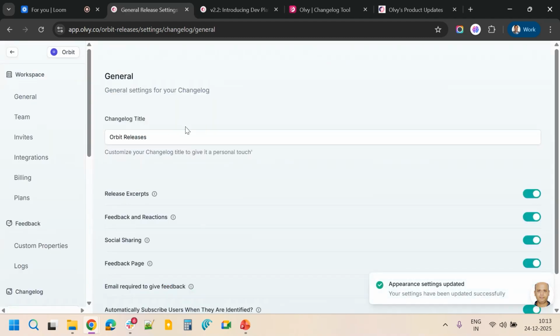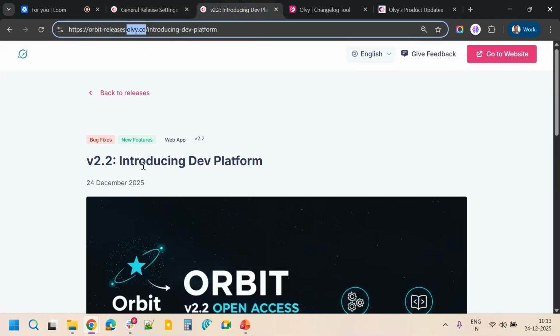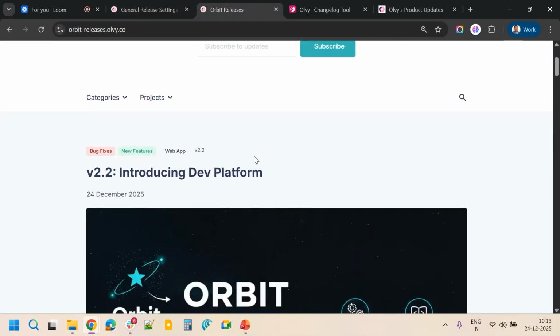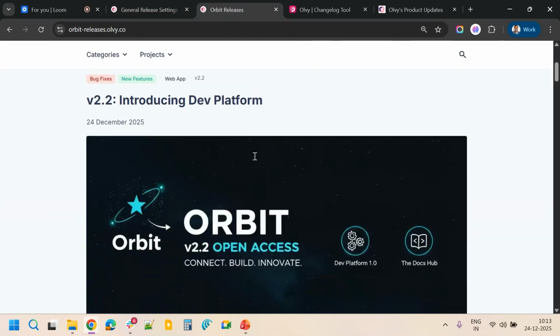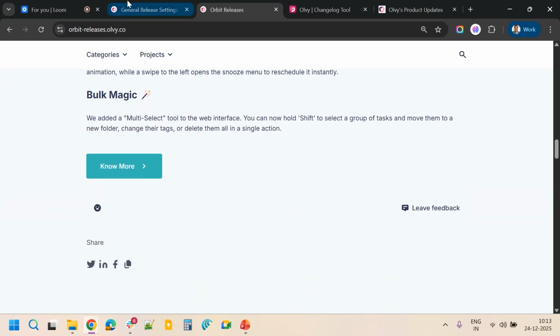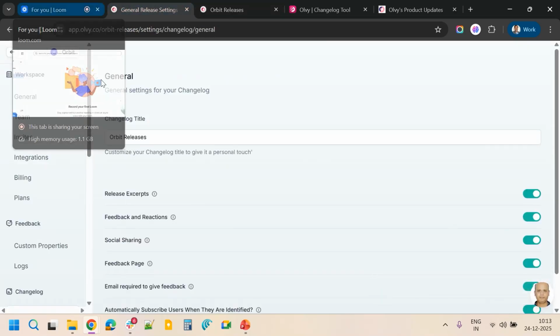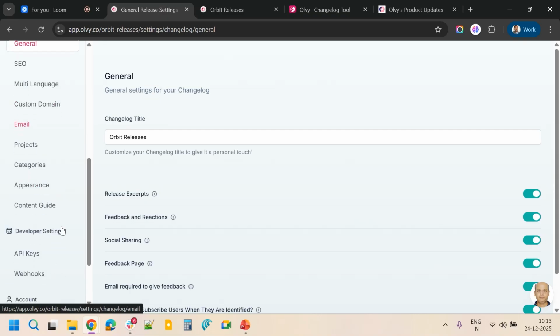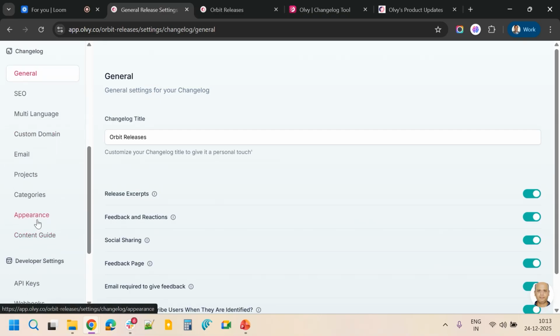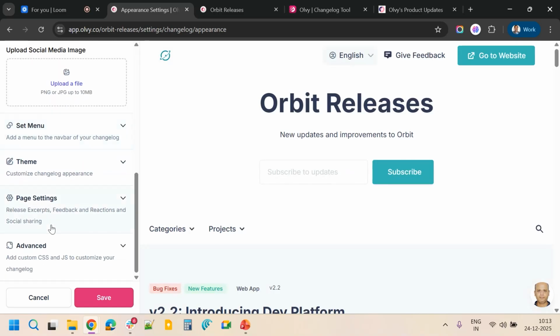And when I save this, you will notice our changelog page now will change the look and feel entirely, which will match with your brand colors. So all sorts of customization in the look and feel are available for your changelog through these appearance settings.